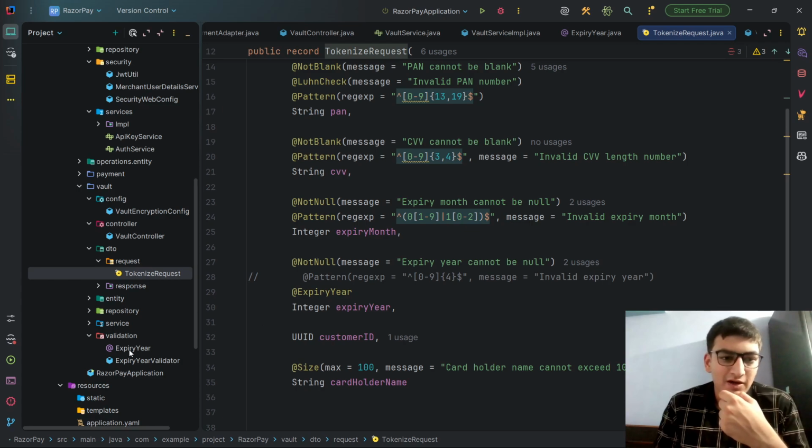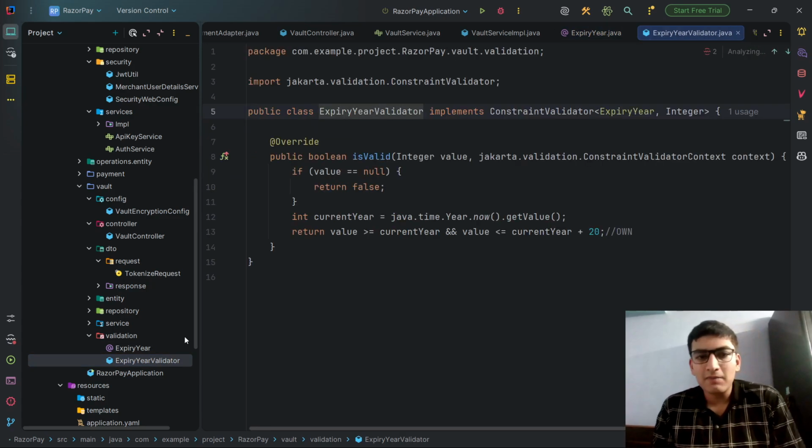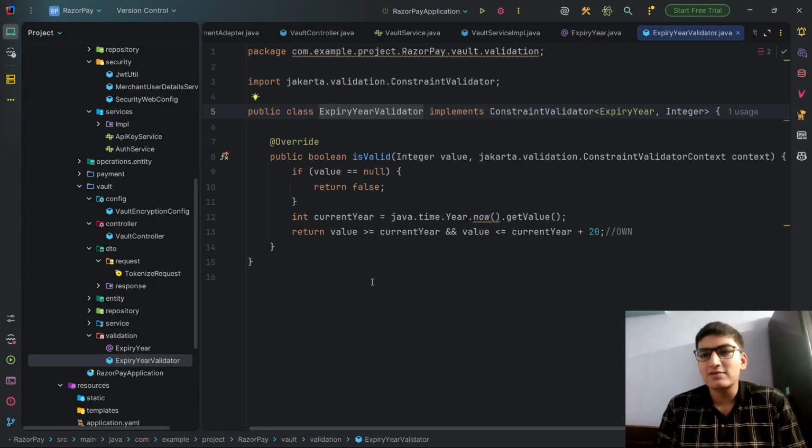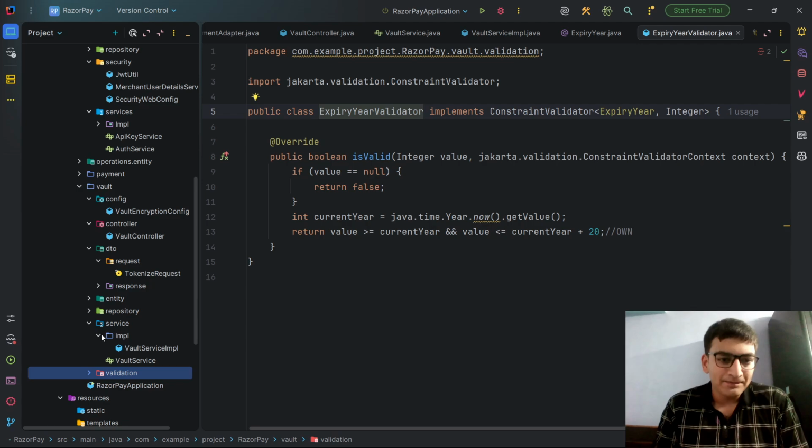For the expiry year we have created a custom annotation. Okay, so this is the interface ExpiryYear, and it has been implemented by the ExpiryYearValidator, as we know that we also need to check the card's validity. Okay, so for it we have done it this way.